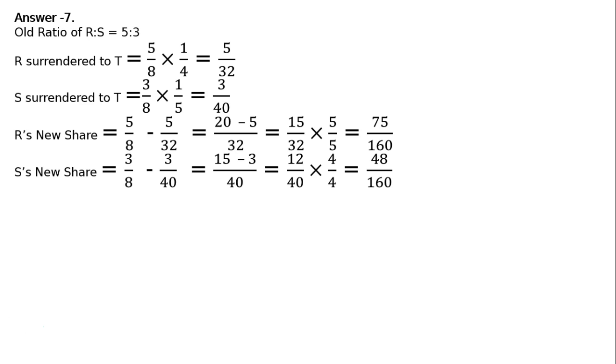LCM is equal to 40. Hence, 8 5s are 40. 8 3s are 15 minus 3. That is equal to 12 upon 40. So we have to get the common denominator. We have to make the denominator. We have to multiply it by 4 upon 4. That will be 48 upon 160. We got the common denominator.